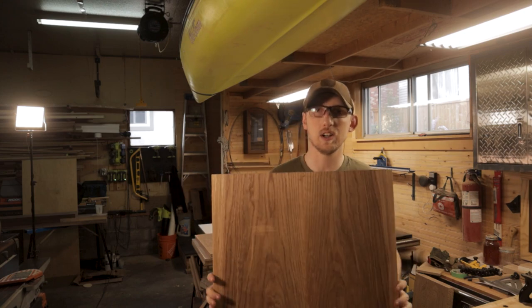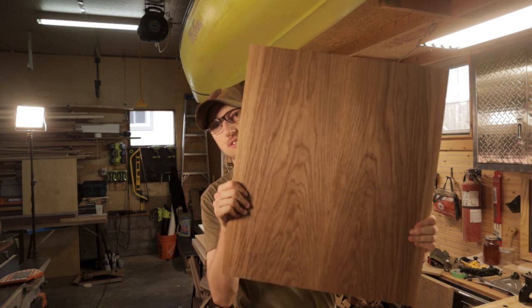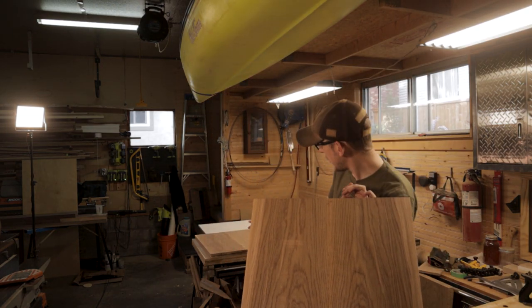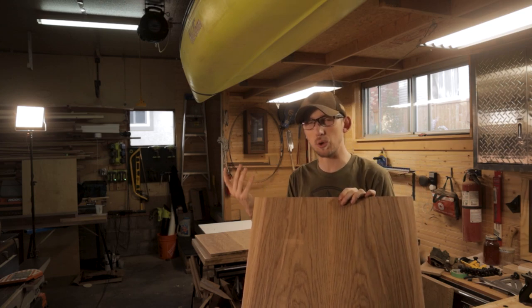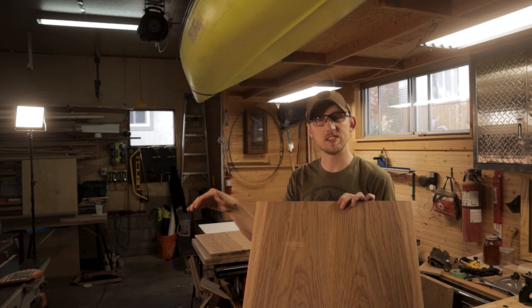Anyway, our panels are looking absolutely beautiful. We've got a nice flat surface to them. I wasn't expecting them to stay this flat during the glue up, but when I have them all laid on the table saw here, there's actually no obvious severe cupping or movement or anything that's happened. All of the panels are still nice and flat across.